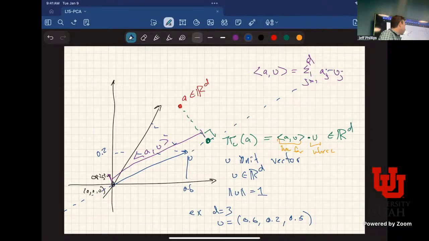But if I square these coordinates and add them up to 1, they should be 1. It lives on the sphere, right? The sphere is a d minus 1 dimensional object. So I could think of it as living in S^(d-1). Sometimes you write it that way, and that's a d minus 1 dimensional manifold, but it is a vector in R^3 or in R^D in general. In order to take a dot product between A and U, they need to be the same dimensionality.